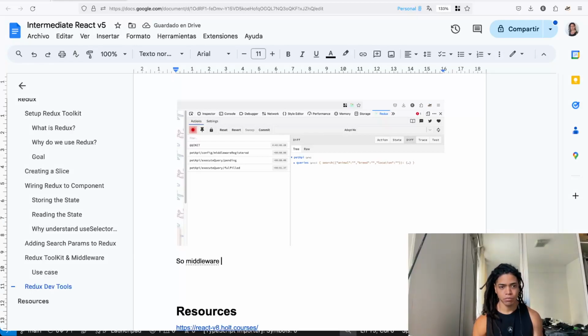Right now I'm looking at all the actions that are coming in. You can see all of these various different actions that are coming in from Pet API. These are generated by Redux Toolkit. Exactly. So you can see all of these actions performed.